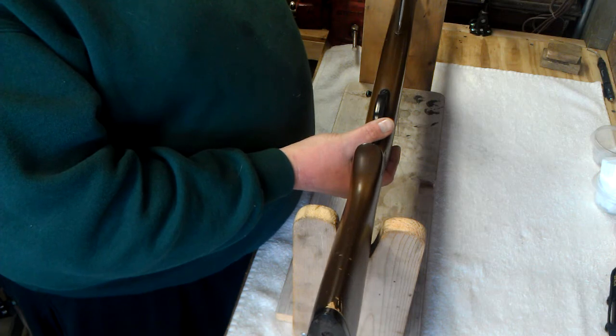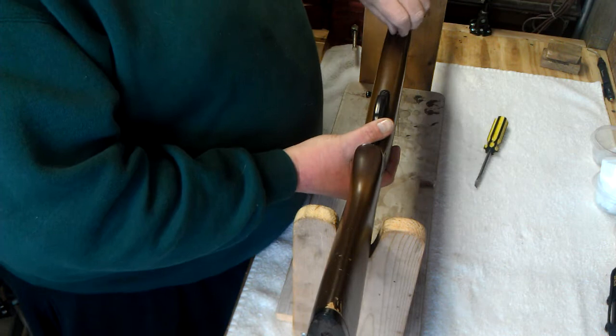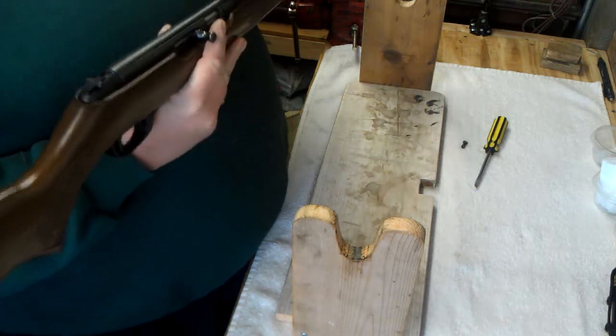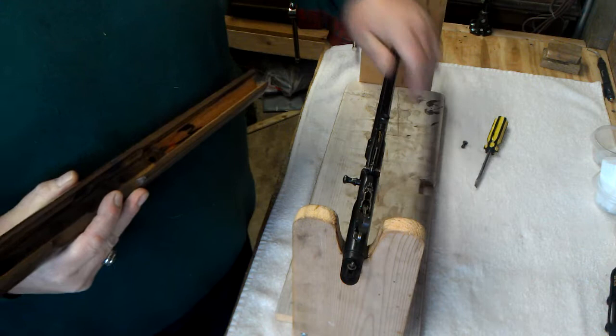A former employer of mine gave it to me because it was chain firing. He didn't know how to do anything with it. I didn't either until I got it, and I learned, which is generally how I learn things.